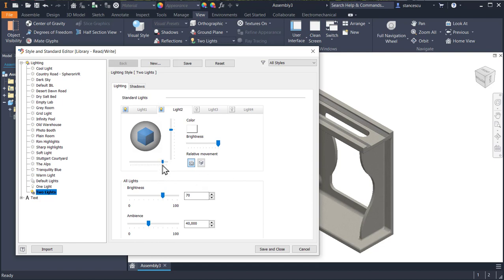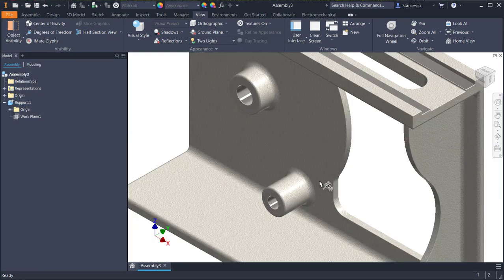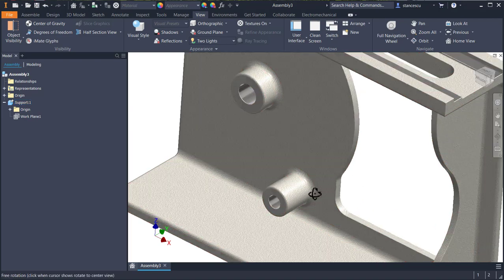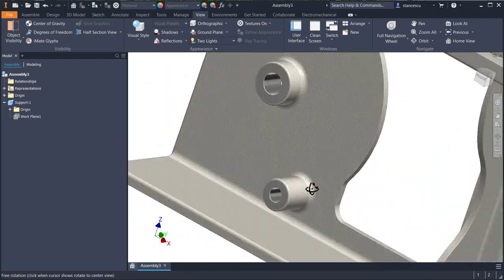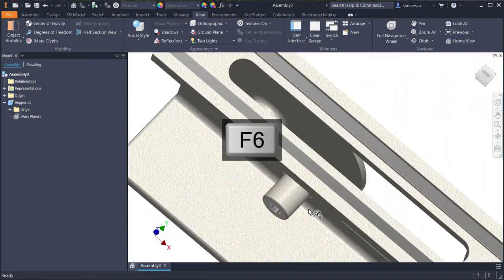Look here, to be around 60, 63. Save and close. You see, now we have another brightness, and this is okay. We like what we see here.